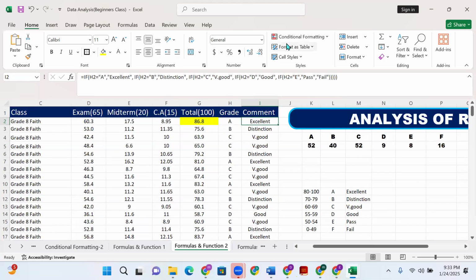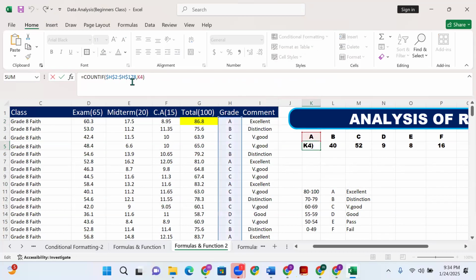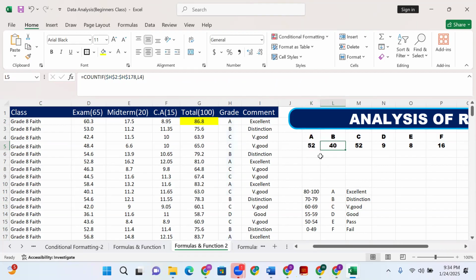So I hope we understand that aspect. Yes, you are right.